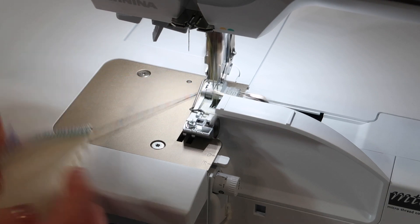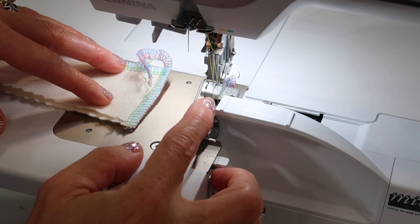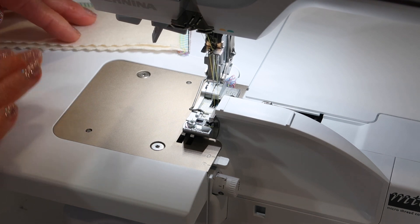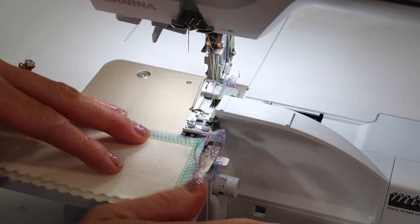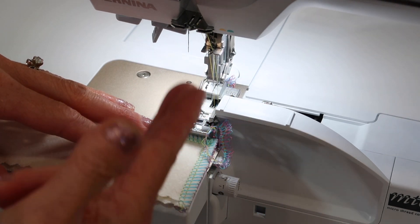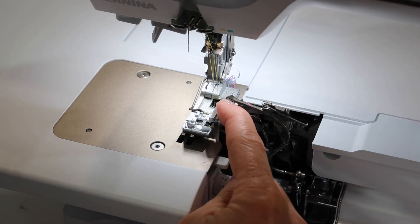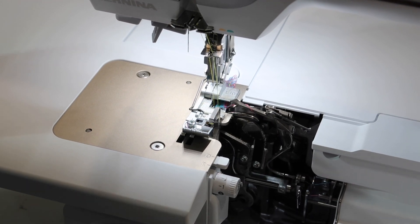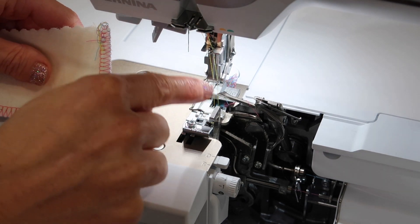Why would I say that you probably don't want to disengage that knife? Here's what can happen. If you take the knife out of the way — which is done right underneath this table, and I'm going to show you where — if you take that out of the equation and it is no longer cutting and your fabric gets a little further off to the side, then it would have allowed, if it had cut it off, it actually gets in the way of the upper looper. If there is fabric in this area while the machine is in motion and that upper looper comes up and gets a hold of the fabric, you're talking about a mess that could actually damage the serger.